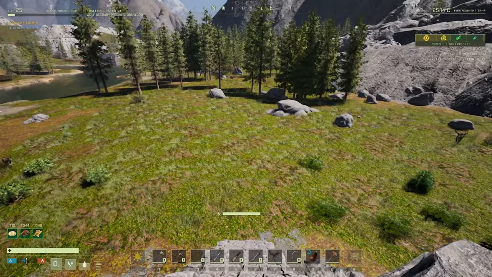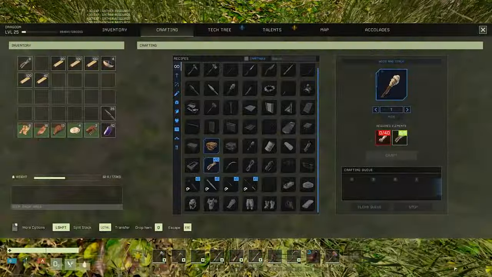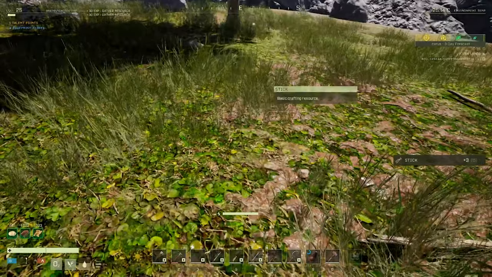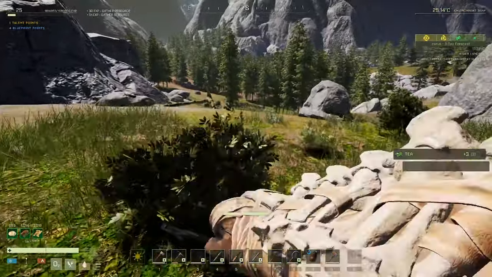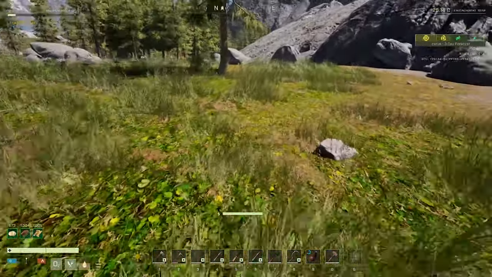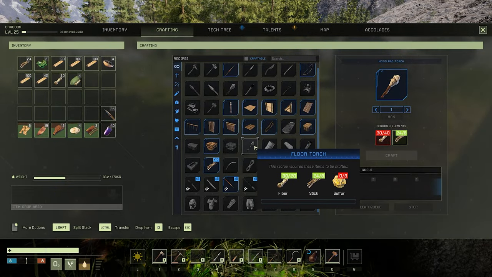Right. What was I going to do? Oh, yes. Fiber and sticks. So there's plenty of sticks around. This is a little tea, unfortunately. Does it actually give you anything other than tea? No, just tea. Okay, so here's some fibre. There's a warthog. More fibre needed. Okay. That's enough fibre and sticks.